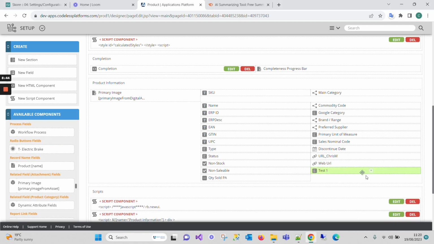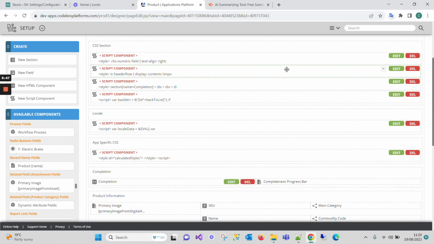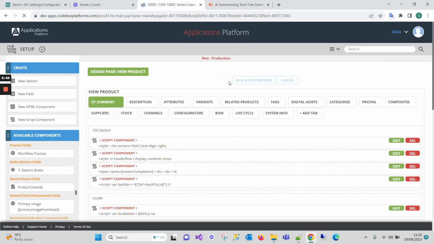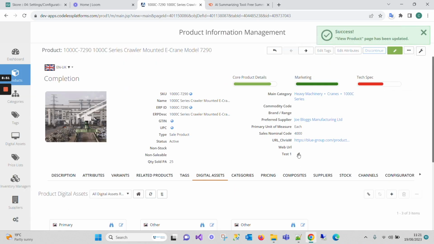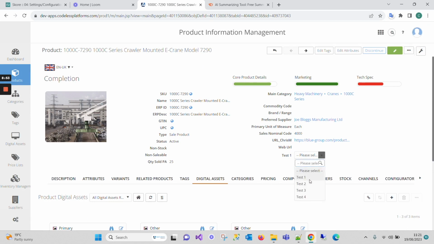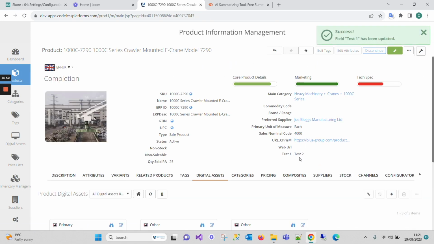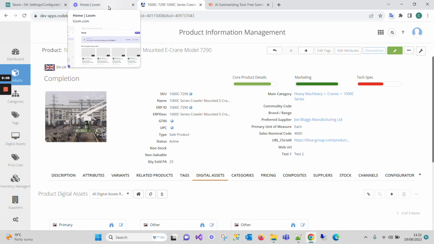I'll drag it onto the page, save the page, and there's my pick list with my selections, test 1, 2, which I'll save, and that's my pick list added to the page. So that's how you add pick lists to AP.